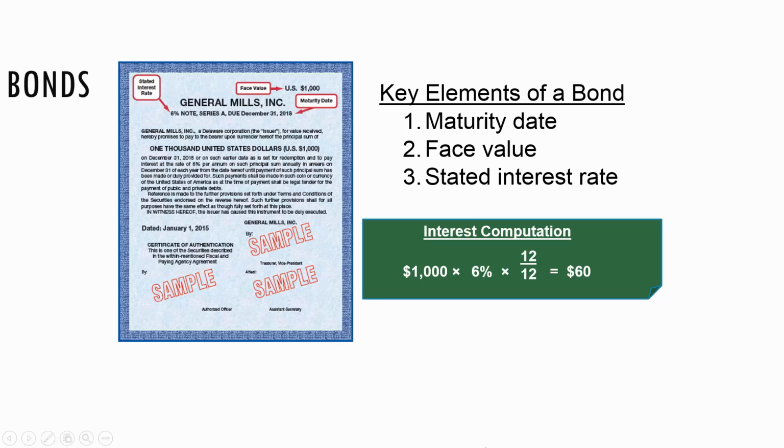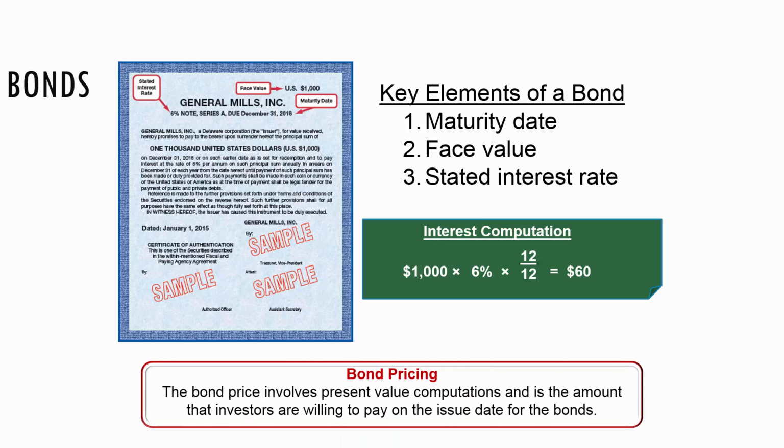The interest rate calculation is going to be a familiar one to you. It's going to be simply the face value times the interest rate, which is an annual rate, times the number of months that have passed. And so you would accrue interest on bonds just like you have accrued interest on the notes. You look at how far along we are in the financial statement period, and you'd count the months and you record that interest payable.